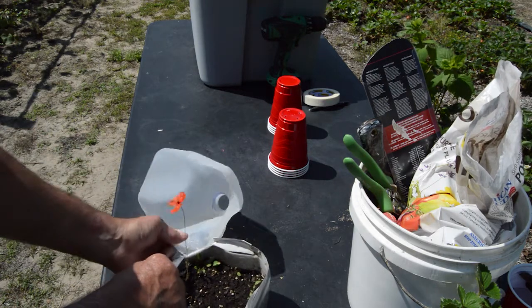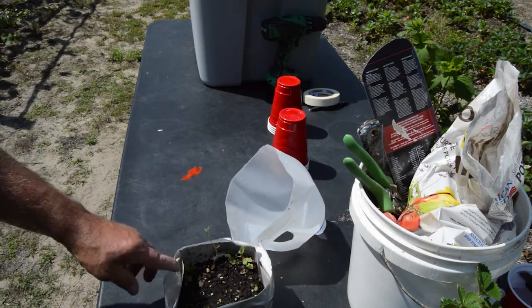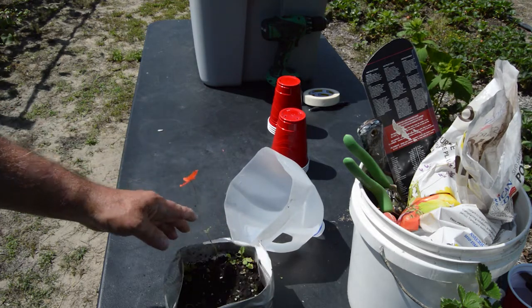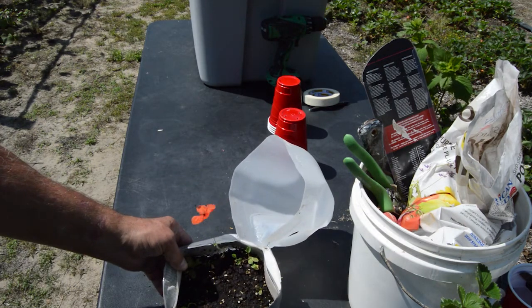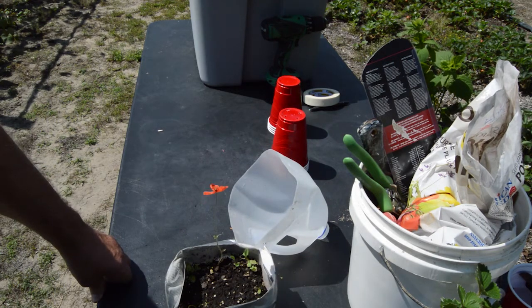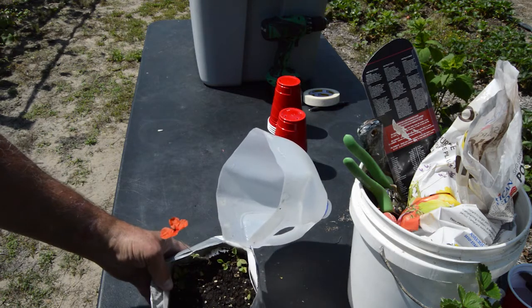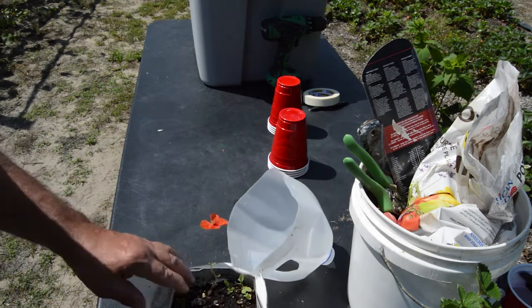So one of the things I'm learning, and again, this is my first year doing the winter sowing method, is that you can't wait until the end of May or June to get these out. You have to get them out when they're ready to come out, and these were ready to come out probably a good 3 weeks ago, maybe even 4 weeks ago. And as you can see, it was literally covered. You couldn't see any of the soil. I wish I had a picture to show you, but sadly a lot of them have died, and so we only have a handful, it looks like, here.